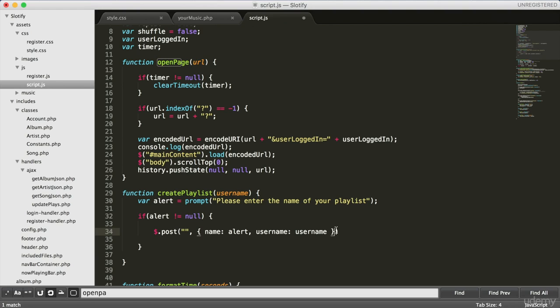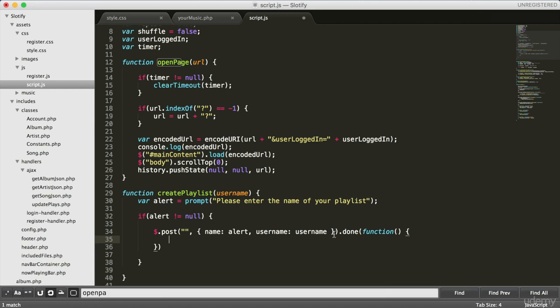Alright, and that's it. Often we would use a function which would be the return code that would be executed with the return value, but we're not going to do that. So what we're going to do, instead of using a success code block like we've done with our other Ajax calls, I'm just going to show you a different way you can do it, and that way is through something called done. So we can say .done, and this code will be executed when the Ajax call is done. And inside that parentheses is just going to be the code to execute. So we're going to say function, and then your curly braces, like that.